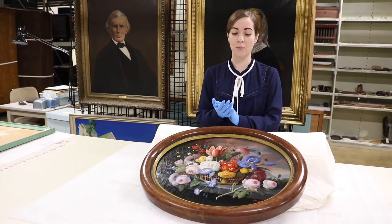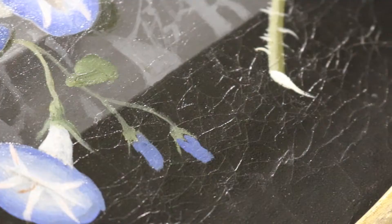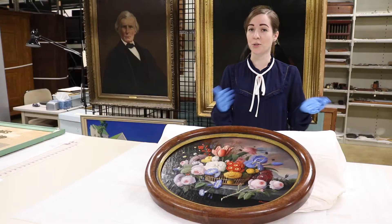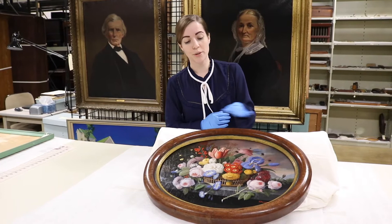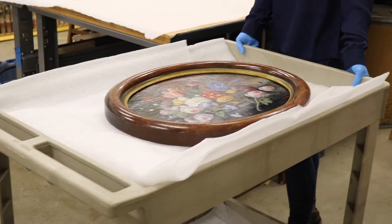Part of the loan condition was that the IMA would restore this for us for free, which was very generous. Most of the work centered around cleaning the main area of the canvas and removing that really old varnish. They reapplied a natural resin that enhanced the colors and provides a barrier layer. One interesting fact is that when they were removing the original varnish, they noted that the red areas of the painting were super sensitive, so even now it still has that old layer of varnish on the red paint.